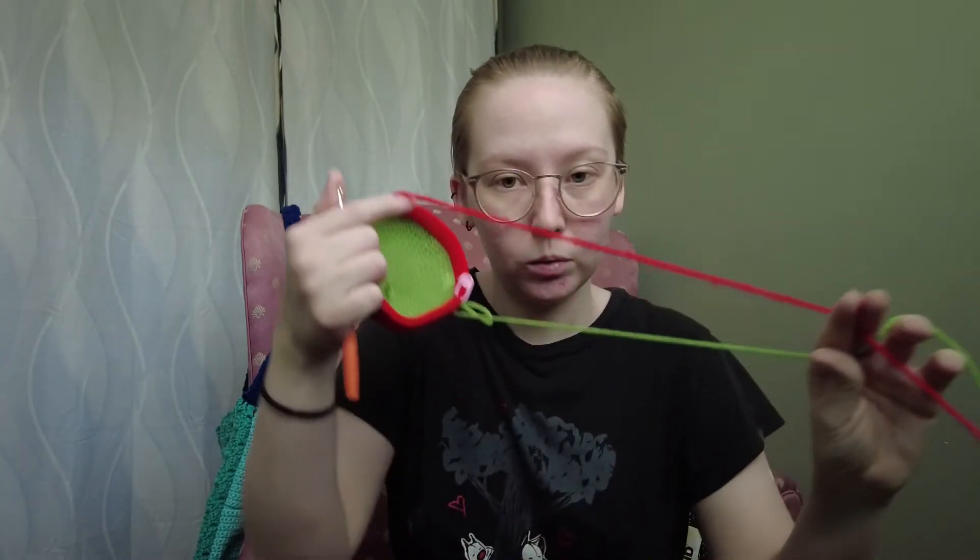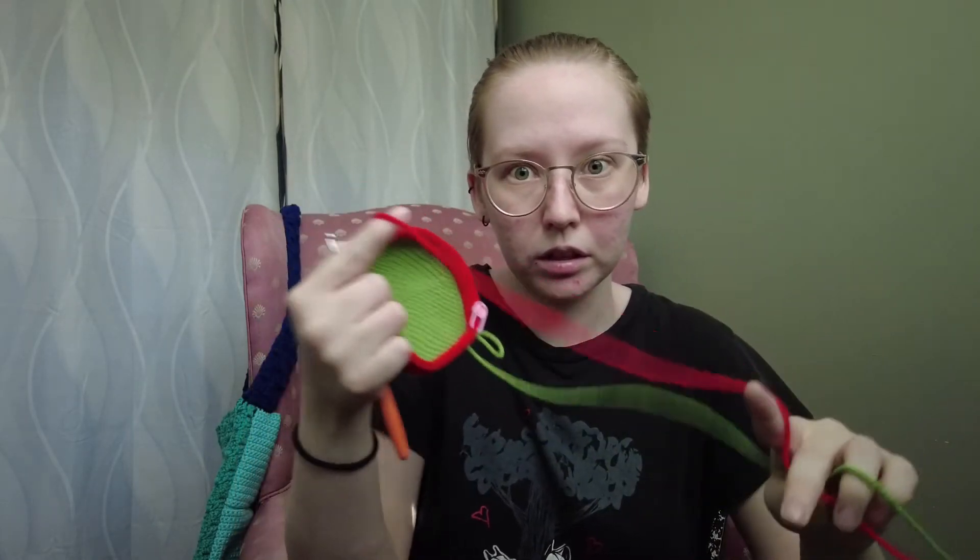Weirdly enough, it is an item made with sport yarn, and that is not a yarn weight that I use. I know people watching this who know nothing of crochet are like, what the hell are you talking about — it is an item made of thinner yarn than the yarn that I use. So it's looking really big so far, but I'm going to make this one and then sort of change the pattern to make it fit more with worsted yarn, this thick yarn.